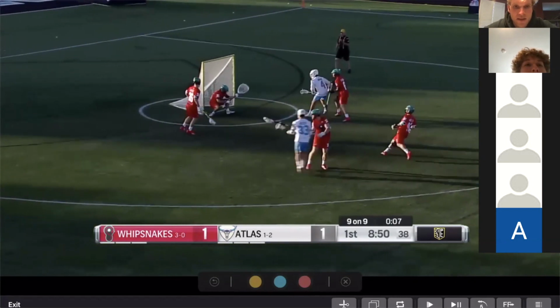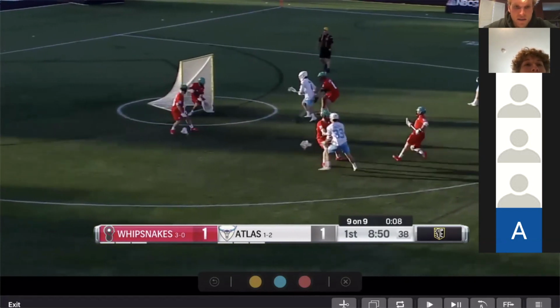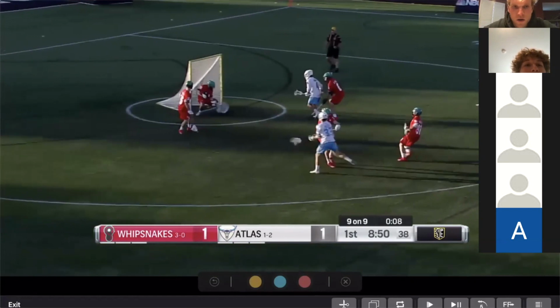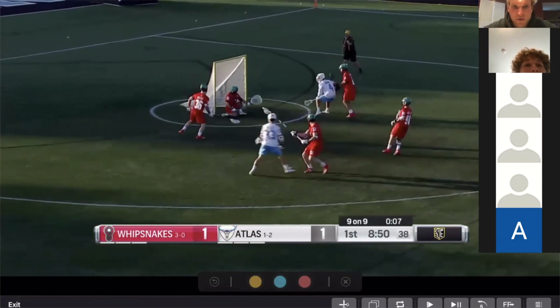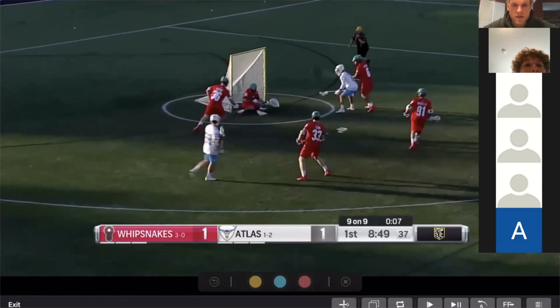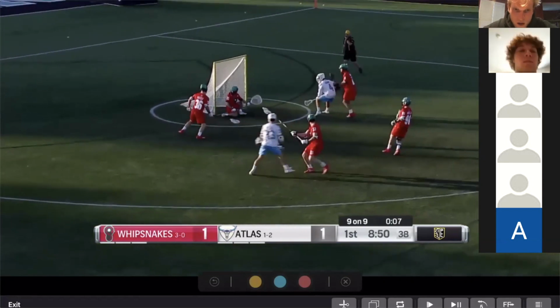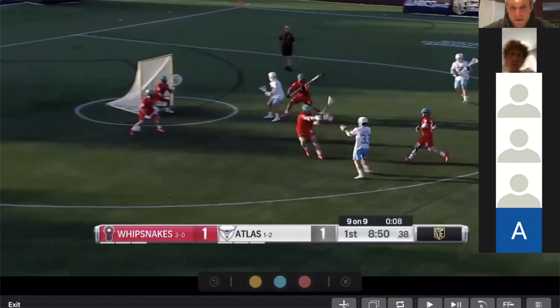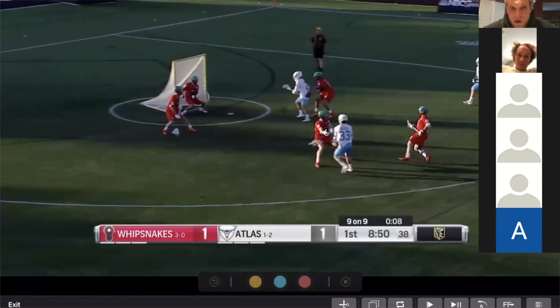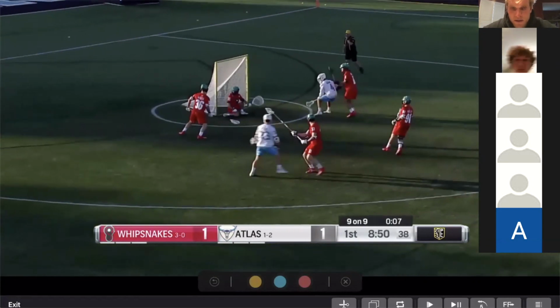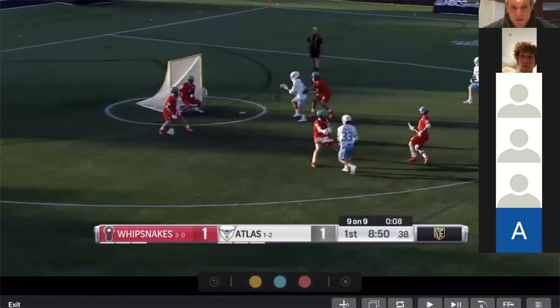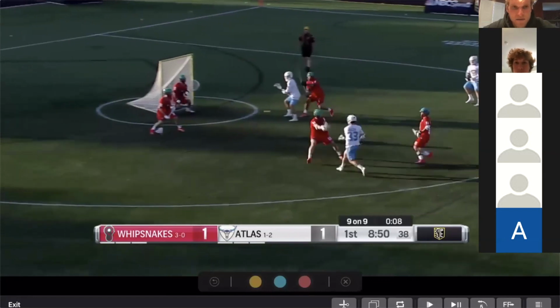And on this save, in this case, it turns out to be a shot kind of at his left foot, whereas if he were on the pipe here, he would really have to reach. And he gets a piece of it, trickles off the pipe, and stays out. But if he were on the pipe here, this would have become a very long, difficult save. But because he's staying more in the center of the cage, it's an easy save, and he never has to reach for the ball.